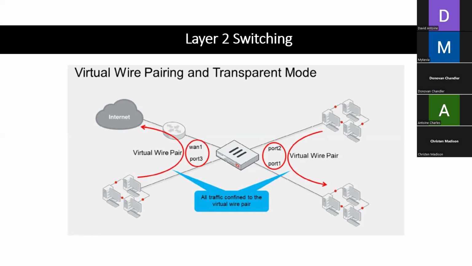physical interfaces. So what Don did, being the architect that he is, he went ahead and implemented the virtual wire pair. And what this means is that 2 ports are bounded to each other and they're not going to go through any other port. So port 3 is bounded to WAN 1. So traffic that comes into port 3 will only go to WAN 1. And traffic that comes into WAN 1 is only going to go to port 3 because they're bounded by that virtual wire pair. Same thing for port 1 and port 2. If it comes in port 1, it can only go out port 2 and vice versa.